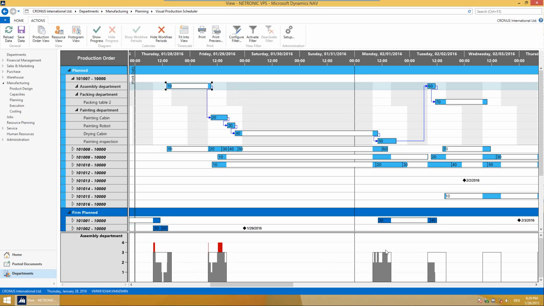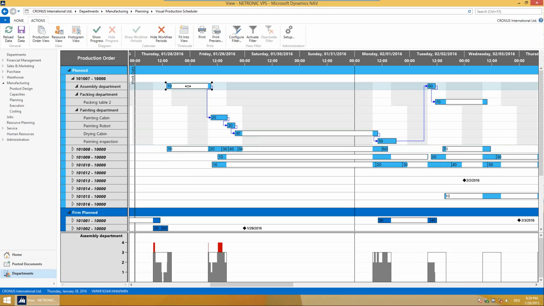So we see here that on Monday, the 1st of February, I work on 2 production orders in the morning, then I have 3, 2, 3, so virtually a good capacity load here, whereas the next day I have some work to do and then a lot of free resource here. Here, marked in red, I also see that I have a resource overload, and here also in the morning of the 29th of February.